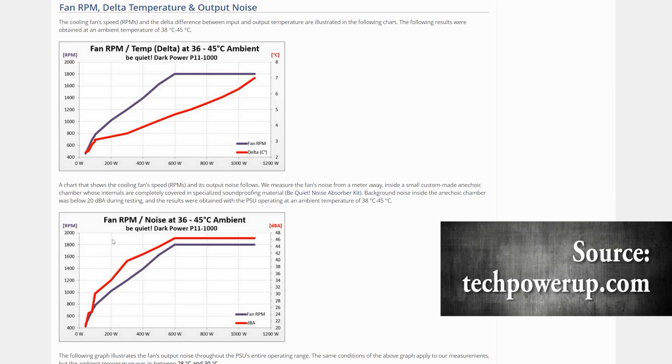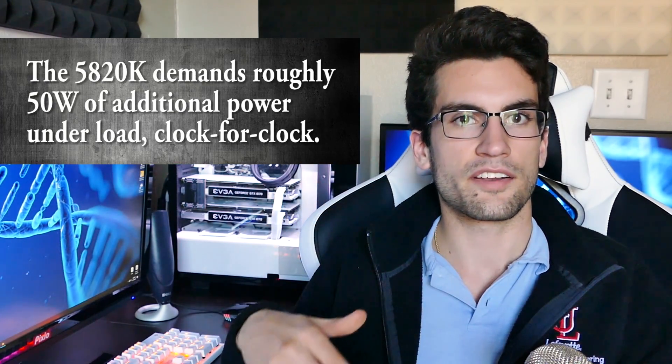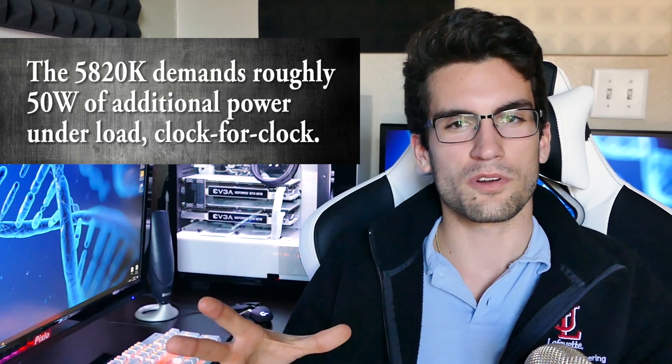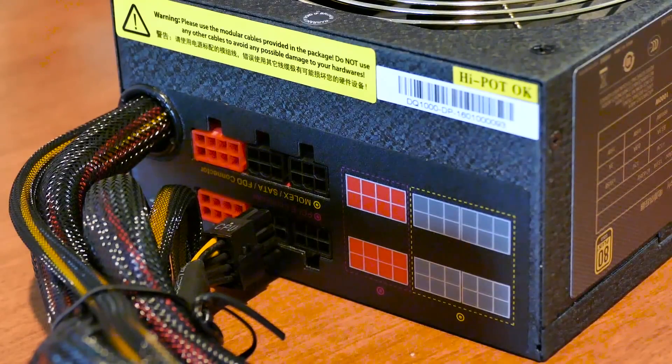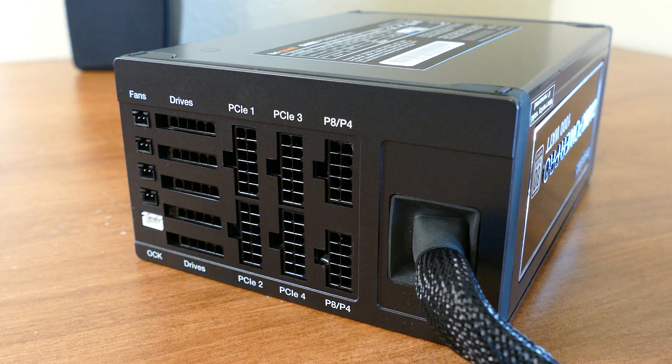As you can see, it's literally inaudible under most circumstances. If any of these terms seem unfamiliar, I've linked articles in the video description. So let's put the Be Quiet power supply under similar conditions as the Deepcool. One thing to note is that I'm now using a 5820K instead of a 6900K, but load power draws should be in the ballpark. Both are 1000W semi-modular units with high efficiency ratings, but it's the circuit implementation and design that truly differentiates the two.